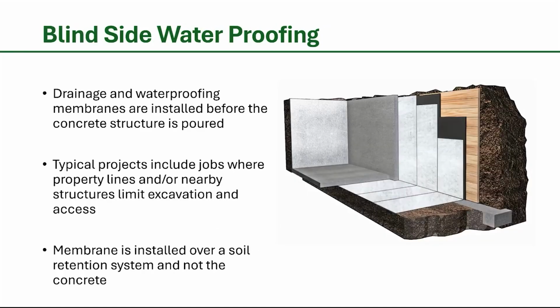We sometimes do blindside waterproofing. So if you're at a zero lot line, or if you're at a place where excavation is steep or impractical, you're going to use a shoring structure, like a wood shoring structure or metal piles or something like that to retain the soil. Then you can put a protection board directly on that. That's the black on the slide. And then you can roll out a waterproofing membrane there and then put your bar cage and everything in there and your inside forming, and you can cast concrete right up to that. And you have your waterproofing installed.